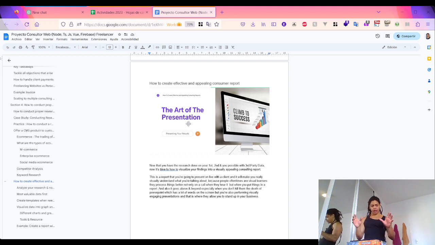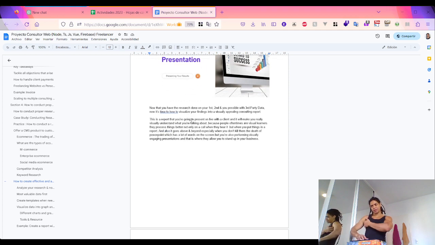Because at the end of the day, the client wants to know how you reached that conclusion, and that is you guiding them through the process by showing visually engaging presentations, charts, and data, and helping them understand how all of this relates to each other and the pattern behind it.